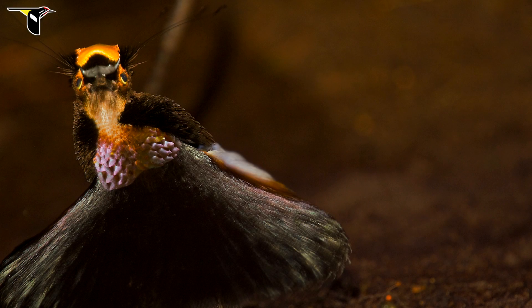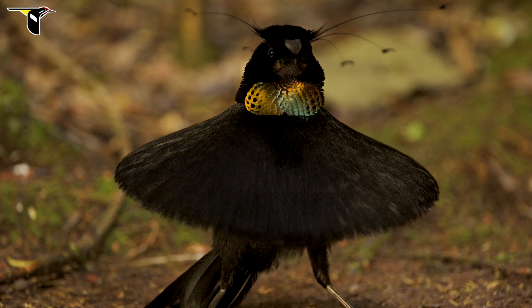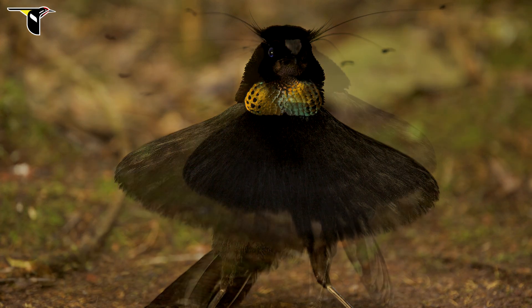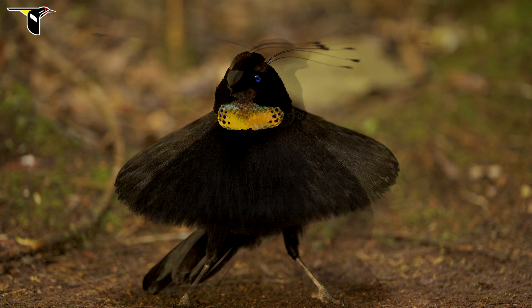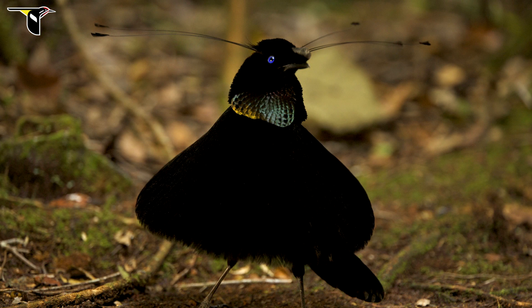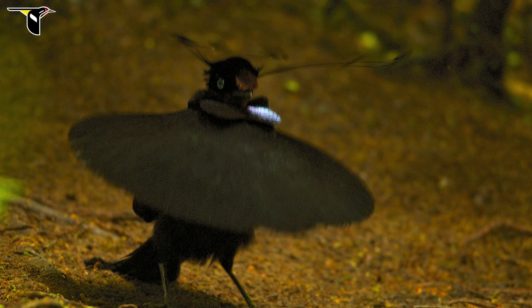Whereas a lot of these other ornaments that have iridescent colors or unusual shapes, they don't work from far away — they're really meant to work only up close. What is iridescent? Iridescent colors are colors that aren't always the same: you look at it from one perspective and it might look like one color, intense and bright, then shift it just a little bit and now it's either a different color or perhaps no color at all — it just looks black.